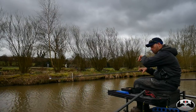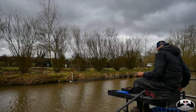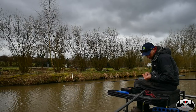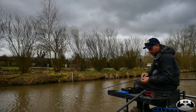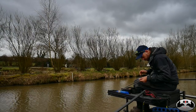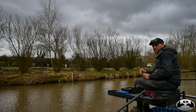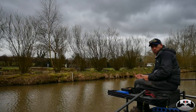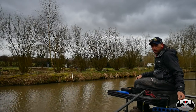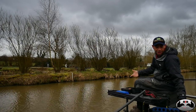But we'll see. We've got 5 minutes till the hauling, so I'm just going to put some back shots on my pellet rigs, and then I'll talk you through my plan of attack. So, the plan is to start short, but I'm going to go long down my left to the next platform and start on that short line, just to try and gauge what's happening. I don't want to put any bait in my peg until I know how the lake's fishing.